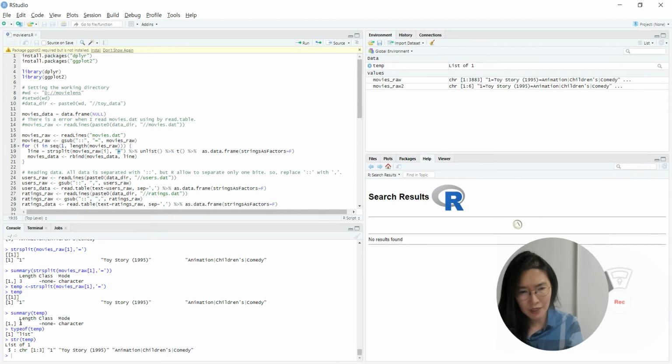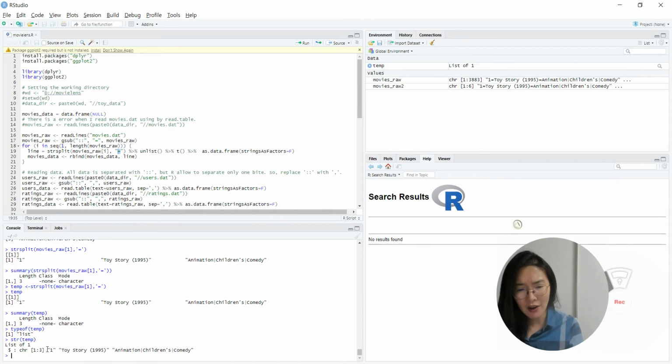So the first result of the summary function, the data length is 3 and the mode result is character, right? But when you use typeof, the specific data structure is list, and when you check the str function of the new variable temp, even though the data structure is list, the real data is character.